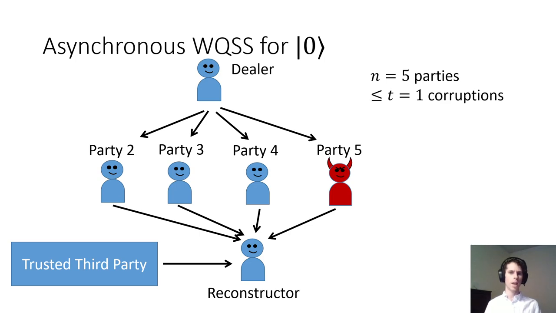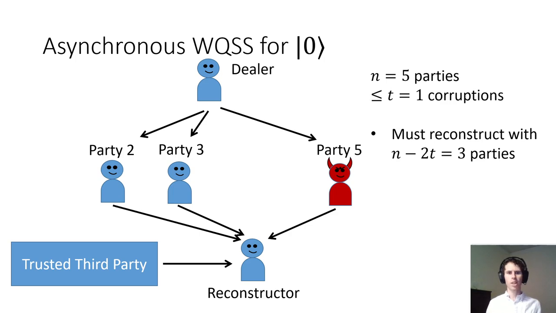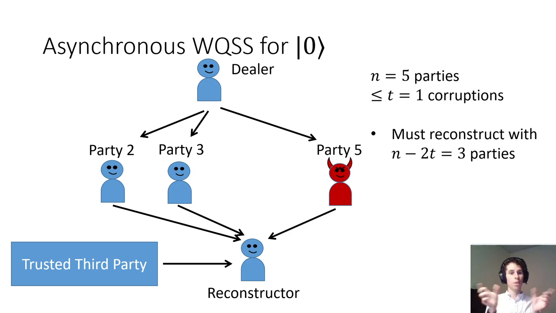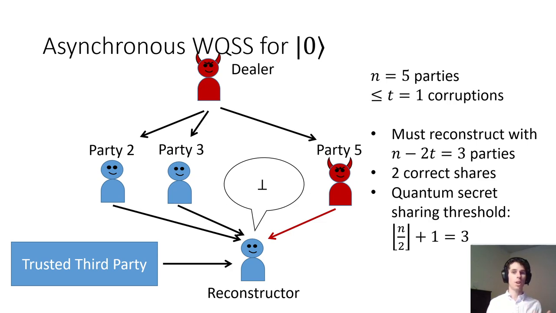Unfortunately, there are some issues with this approach. After we remove the one party who didn't get a share, there are only four parties left to participate in the reconstruction. However, one of these parties might be adversarial and could withhold their share from the reconstructor, meaning the reconstructor might only receive three shares. We can't distinguish this case from an honest party which is just delayed. So of the three shares the reconstructor receives, one could still be adversarial. If the dealer is dishonest, the corrupted party knows the authentication key and can change their share without being detected, meaning the reconstructor would receive two correct shares and one incorrect share. Since the threshold for quantum secret sharing must be over one half, this incorrect share might change the secret, so for safety the reconstructor must always output failure.